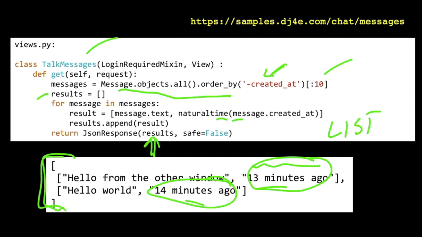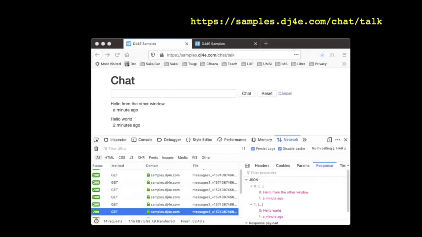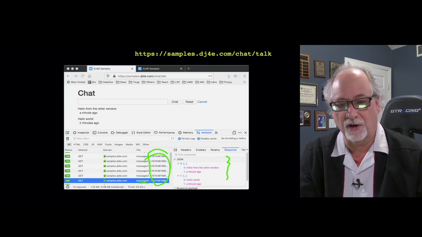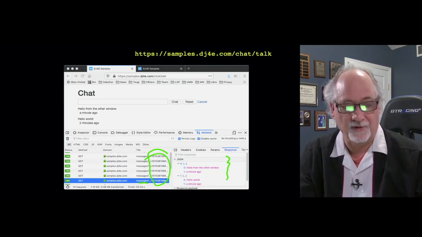So you kind of get the idea of how you build a chat, and you can see what's coming back, and it's hitting this messages, and this little cache equals false is adding this so that the URL does not seem to be the same URL from the browser's perspective. So it's really just taking a timestamp and appending it so the browser sees it not as the URL it retrieved before.